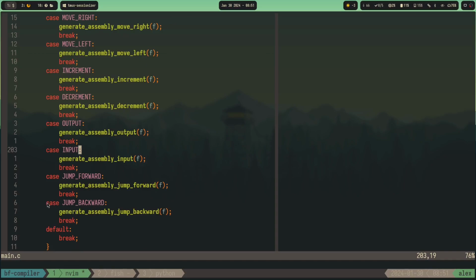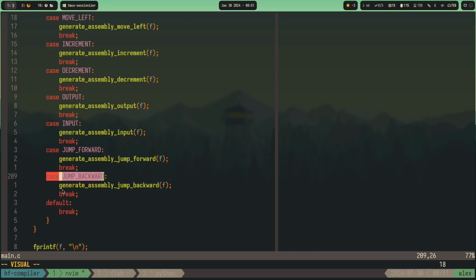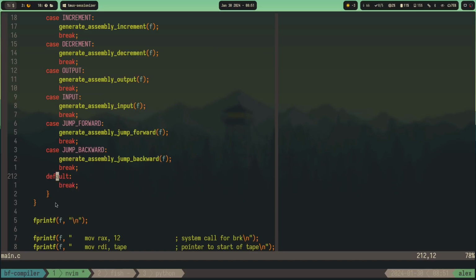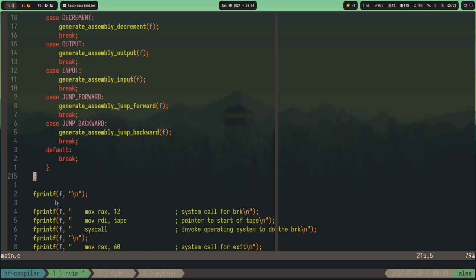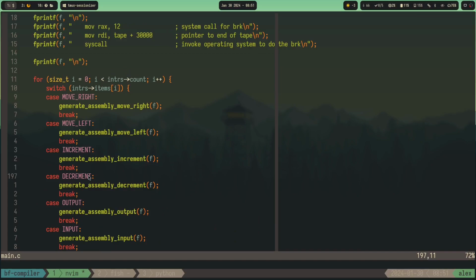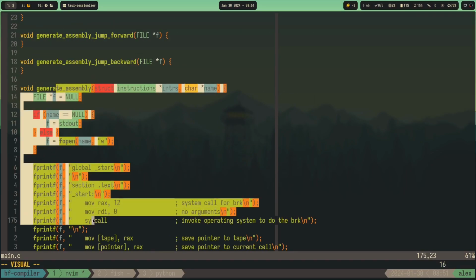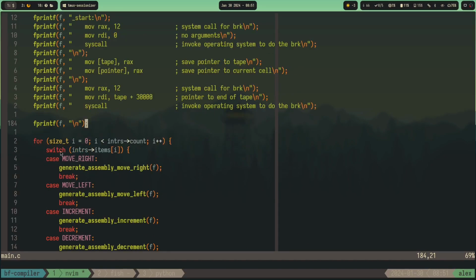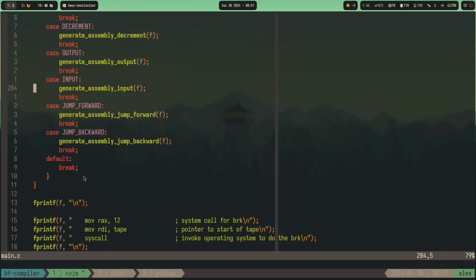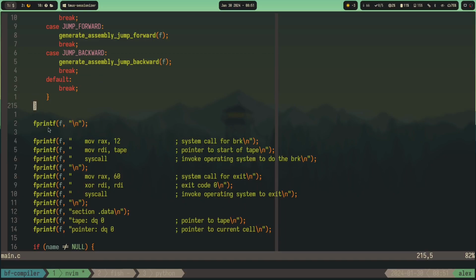And then when we find the jump backward, we put the same label after it, then return from the function maybe. Yeah, could be something like that. So we keep everything like this, but we just have to move this for loop into a separate recursive function.